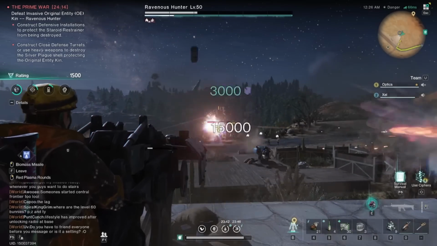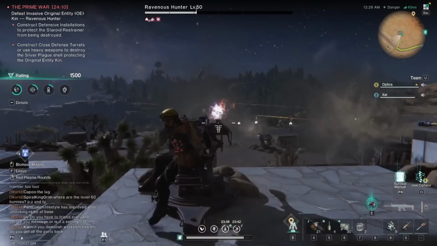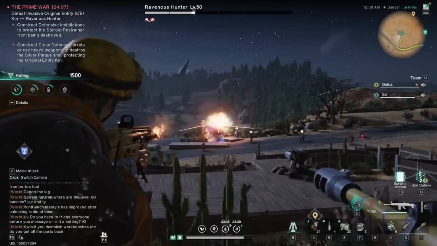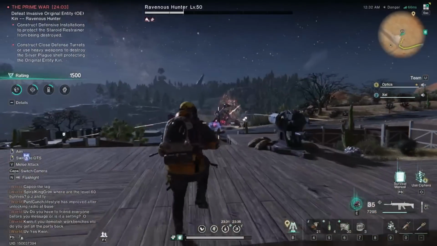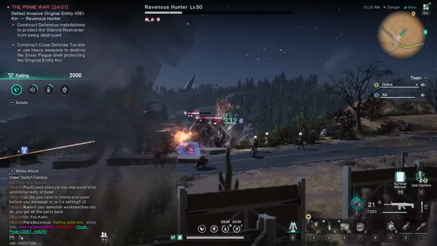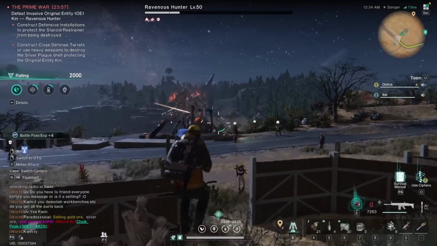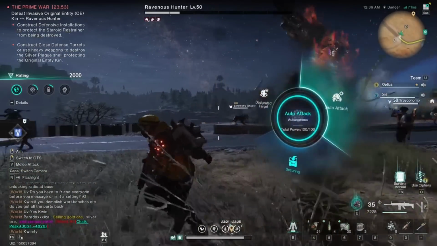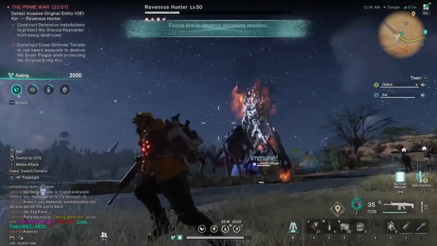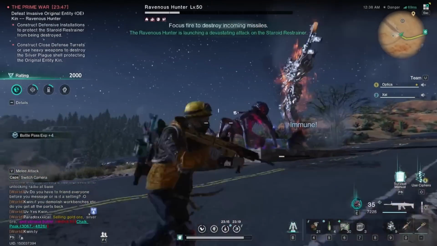When you do get the shield down completely and the Ravenous Hunter's health down considerably, he'll go immune, and you're going to see that in a second. So when the Ravenous Hunter does go immune, what you're going to have to pay attention to is he's going to lift his arm with the big gun up in the air and shoot a volley of missiles. Your goal is to make sure those missiles do not land and touch the ground. If you do, well, you're dead. That's the thick and thin of it.